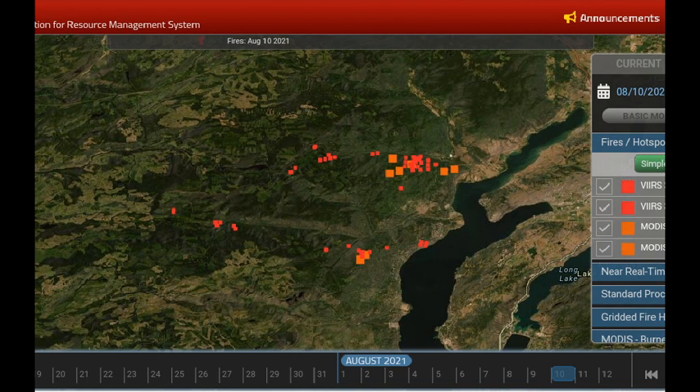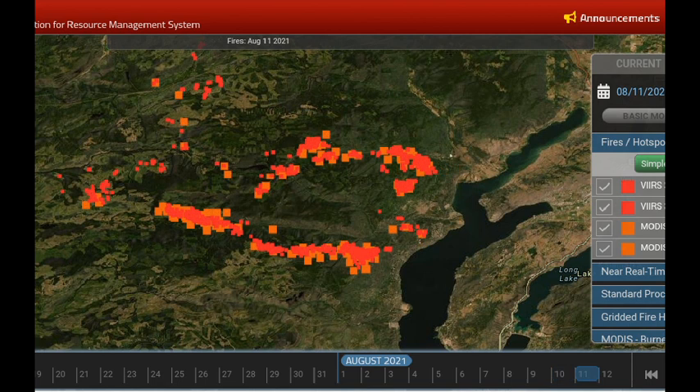It looks like volatility has ticked up a notch as we've had a couple days of warmer weather and some winds coming in from the northwest. We're looking at the White Rock Lake fire zone — this is yesterday's infrared and now today's. There are quite a few more infrared readings showing up on the southeast perimeter of this fire. Winds have come in from the northwest, and we can see it pushing towards Okanagan Lake in the lower right hand portion of the screen.